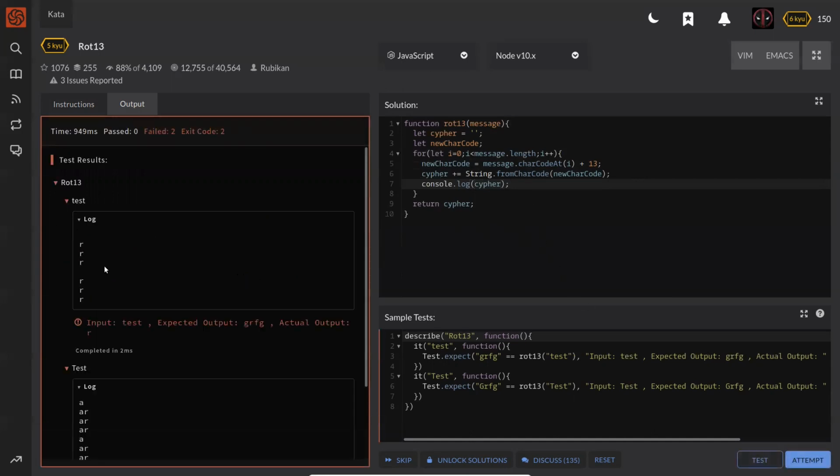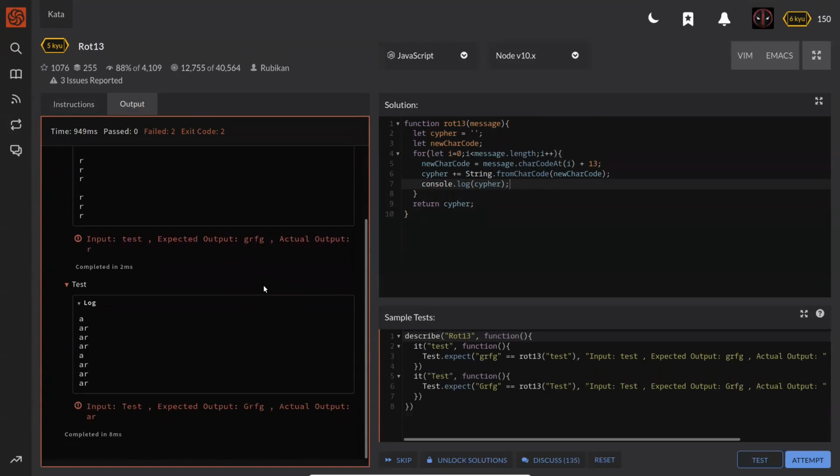We get R. No, that is wrong. That is completely wrong. Something is not correct. Why is it coming like this?